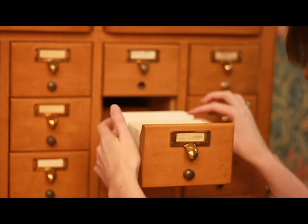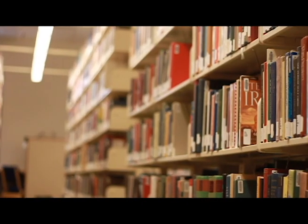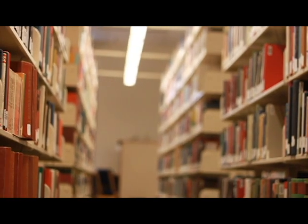The card catalogs were really set up for finding things you already knew existed. As we've seen online systems evolve, we're better at helping people discover things they didn't know. By doing things like saying, 'You typed in this search term — why don't you try this other search term?' We can do that now with hyperlinks instead of see-references in the catalog, where if it says 'capital punishment' and it says 'see: death penalty,' you have to go all the way over to the Ds instead of being able to click on a subject heading and have something come up.